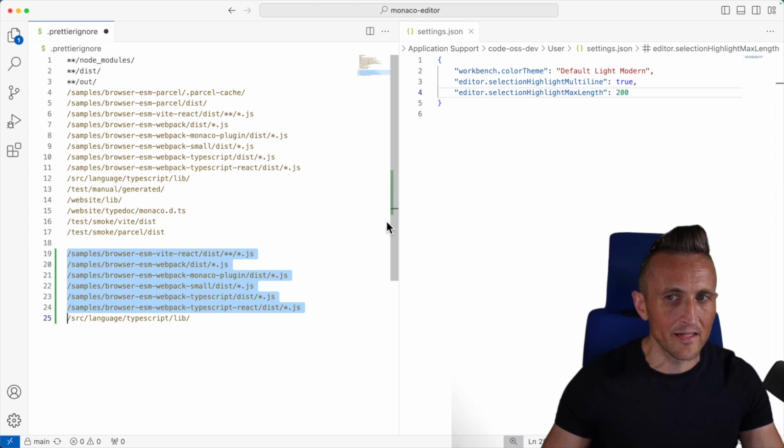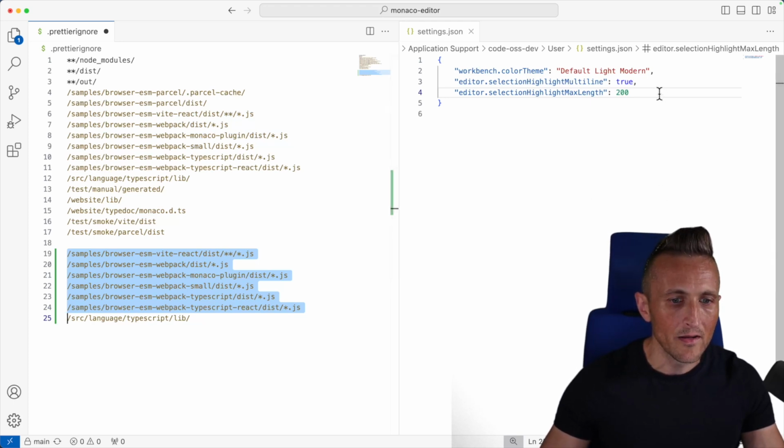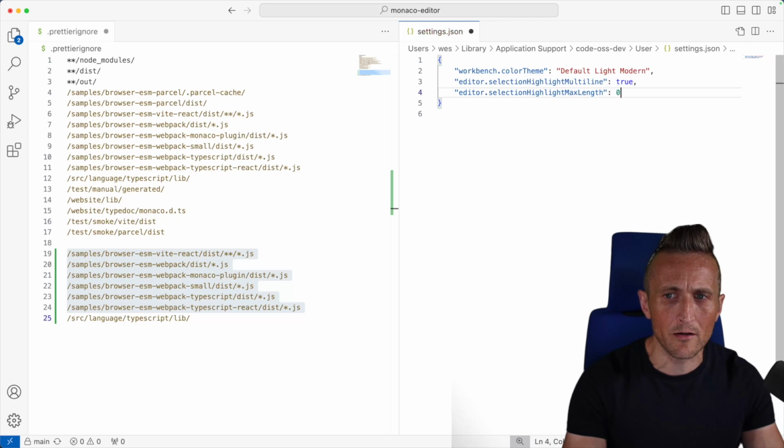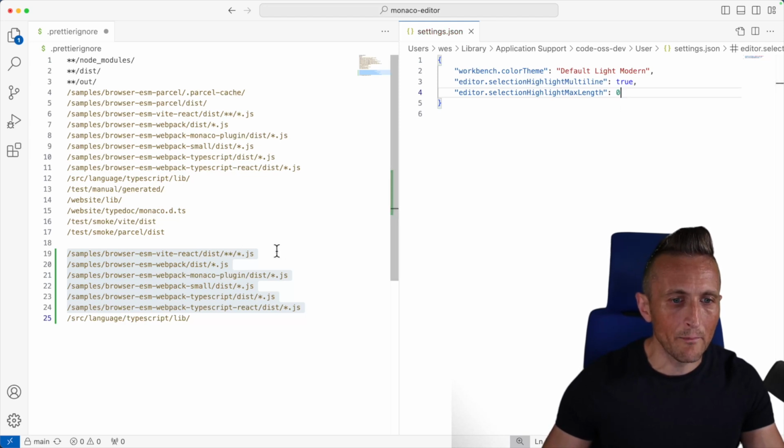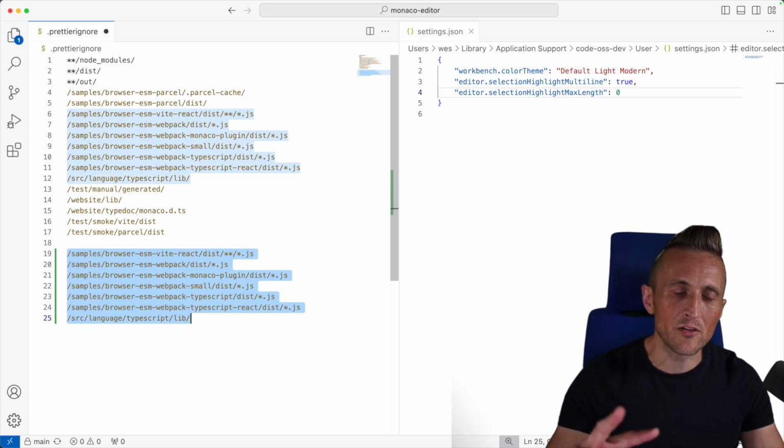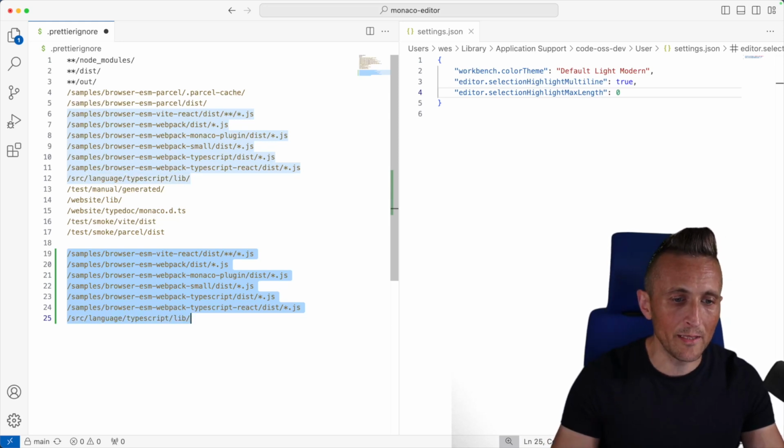What you can see right there is the length limit is kicking in now. So if I come over here and change this to 0, I can make it unlimited. Now when I come back over on the left-hand side and do my selection again, there you go. You can see all of those lines actually match. So two features I added. I hope they get merged. So keep an eye out for that.